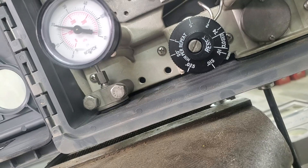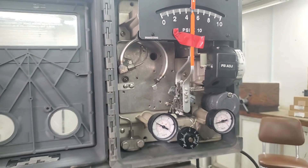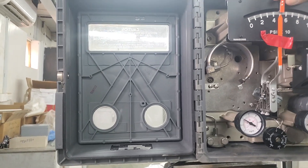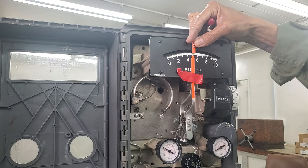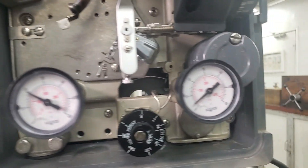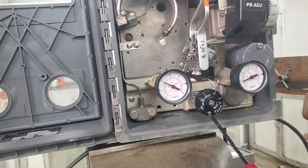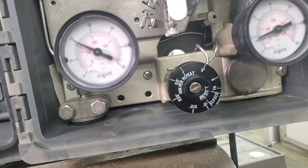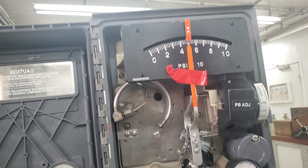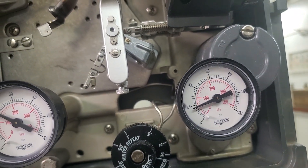I need to increase the output of the controller until it reaches 9 psi, which is 50% of the output signal range (3–15 psi). Then I will lock that 9 psi inside the bellows by closing the reset valve. I move the setpoint until I get 9 psi on the gauge, then lock it. I now have 9 psi locked in the bellows, with the setpoint and pointer both aligned at 50%.